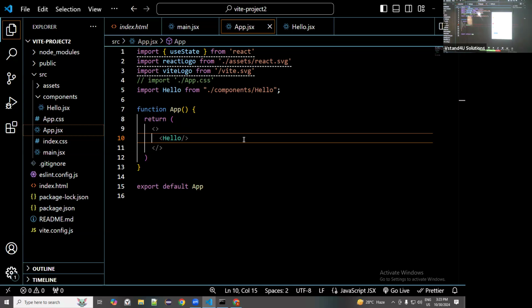Now, what and all will you be playing with in components? It will be only the file name which you create and app.jsx. Only in these two files you will be playing. Any doubt? Which two files will you be playing with? Not cricketer, app.jsx, and the file name which you have created with .jsx, under which folder? Under the folder called components. Clear till here also?